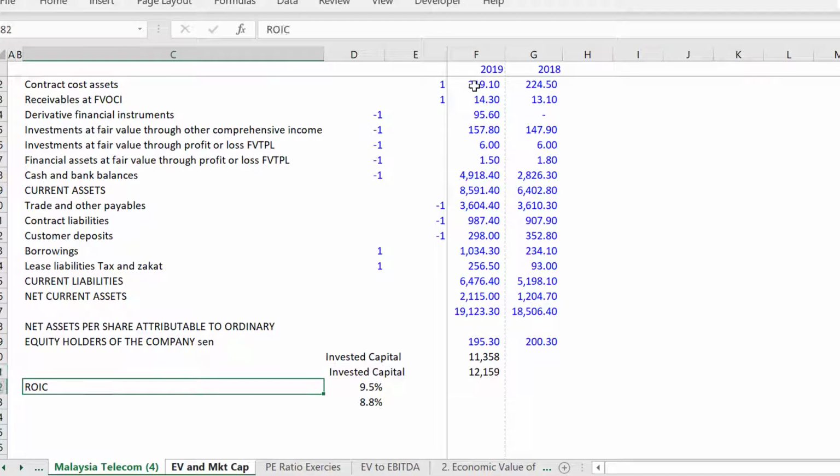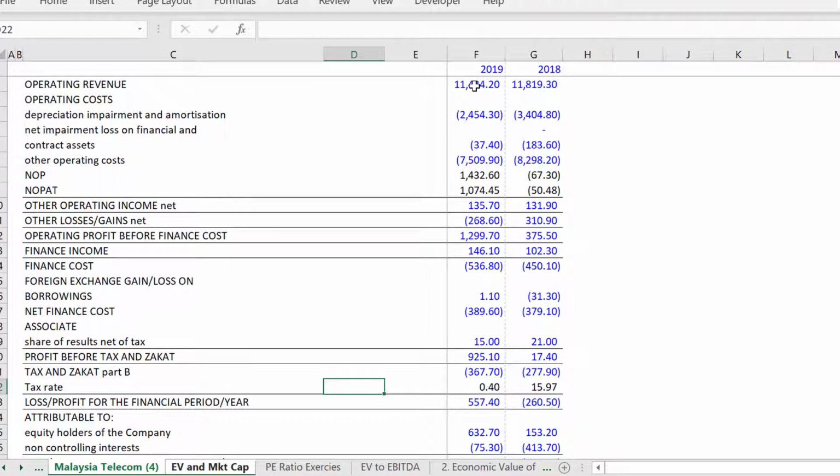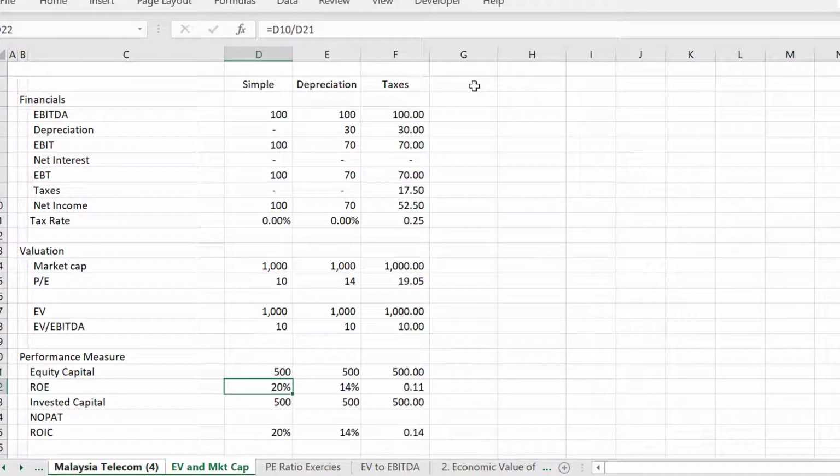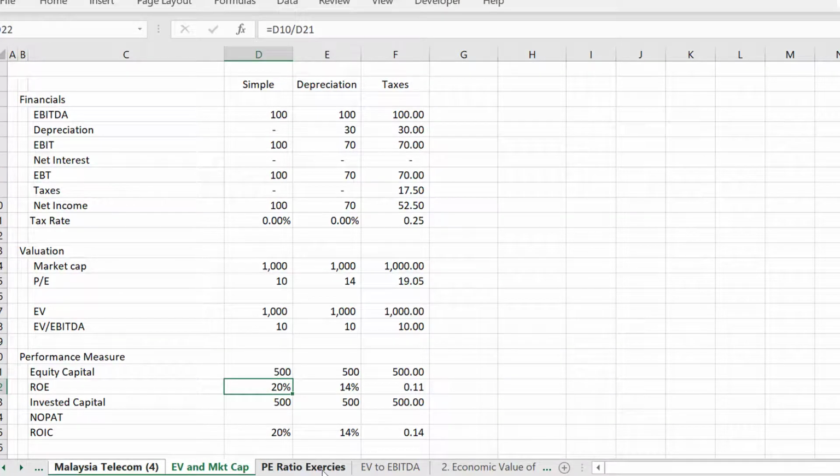Okay. And then you can get the return on invested capital. You see that it's not that simple a calculation. That was a little bit embarrassing. I'll fix that later in the file before we get it. Now, I hope I didn't mess something up by having it on two sheets.